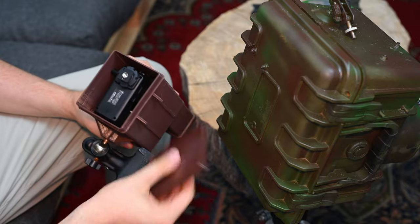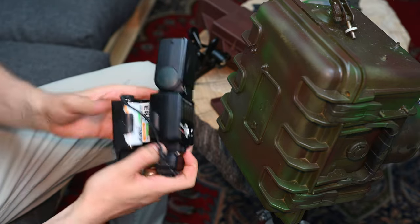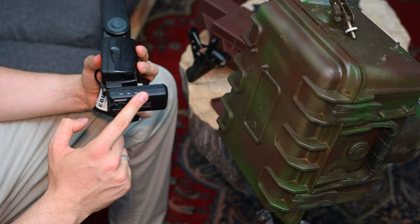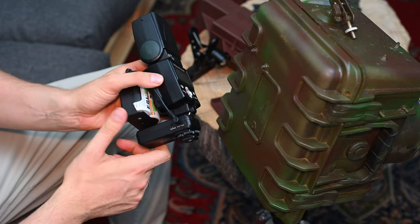If we open the housing, we see the flash attached to a receiver, which in turn is powered by a double-D battery pack. There is a special feature with these flashes — you should definitely make sure it is one of the following models. The reason is that these models have an enormously good standby mode, which guarantees a long run time, which is enormously important if you don't want to extra-power these flashes.